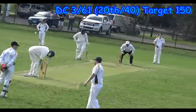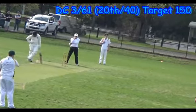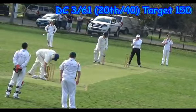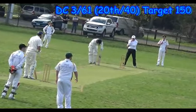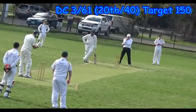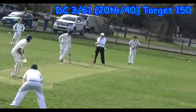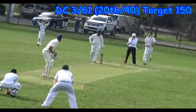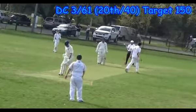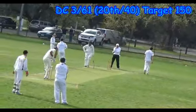A little bit of a smoky haze is covering the ground right now. The sun is still very high up in the sky. There's no chance of it getting dark, but the cloud coverage means that there are times when the sun is covered up and we get a bit more darkness, but now it's bursting through, so it's getting a bit brighter as I speak. Comes into bowl, and bowled at the pads, but unable to hit it away, so another dot ball.